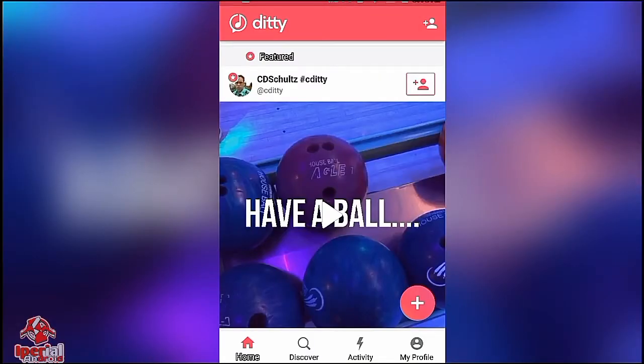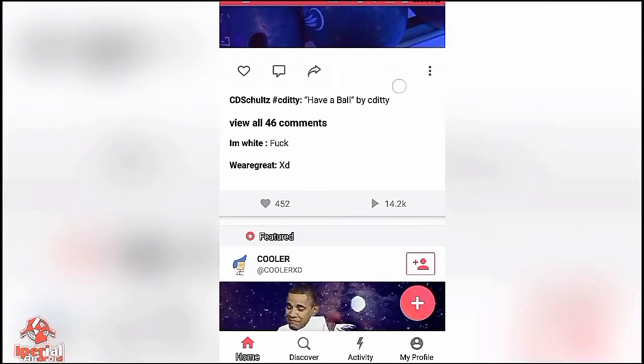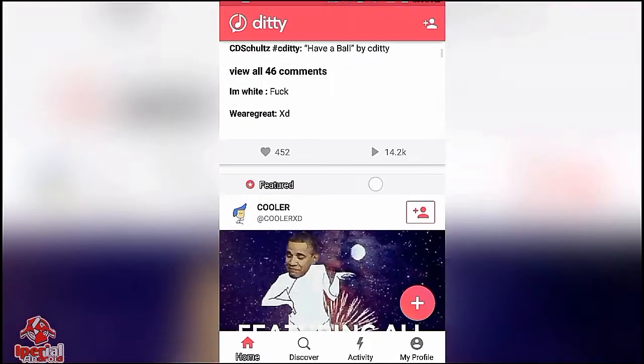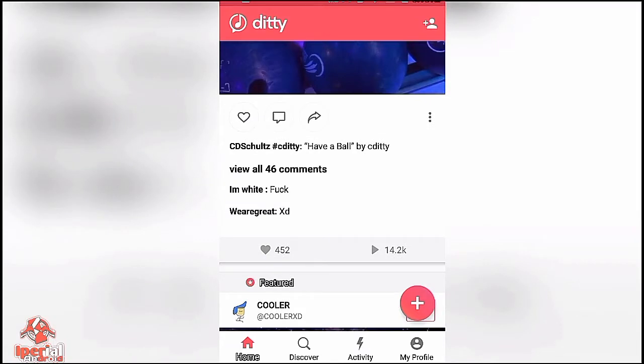So opening this app, you get this type of interface here. So as you can see, guys, you can make your own account here in this very app and post your own creations just in this very app. So let's put all that aside and come to the main point, how you can make this type of animation and use it as an intro in this very app.